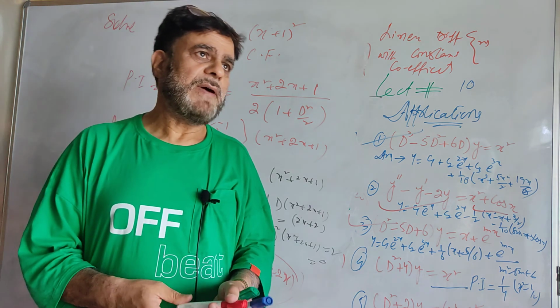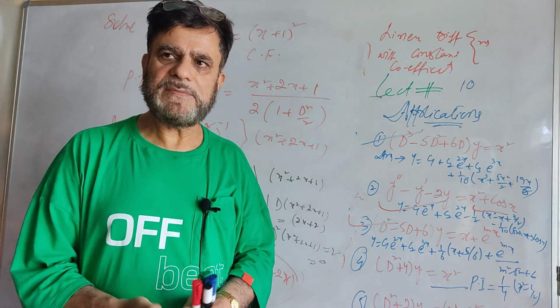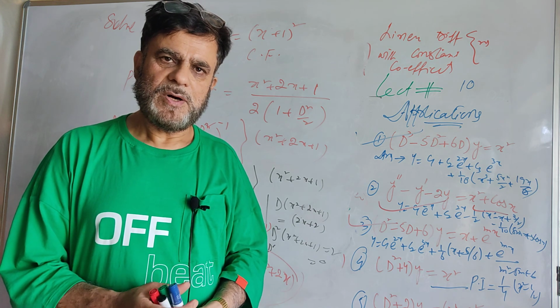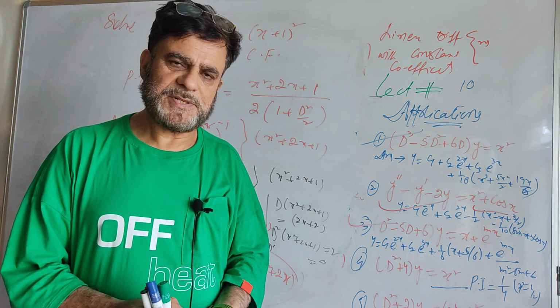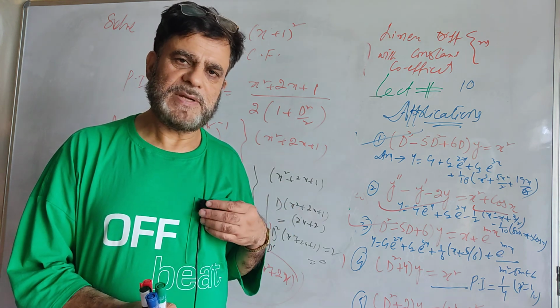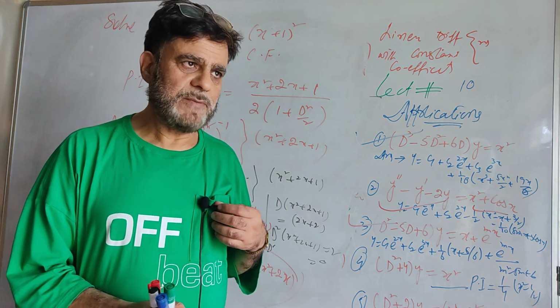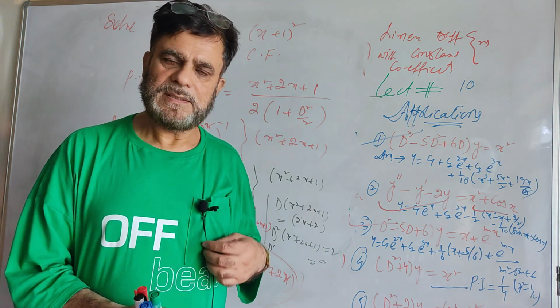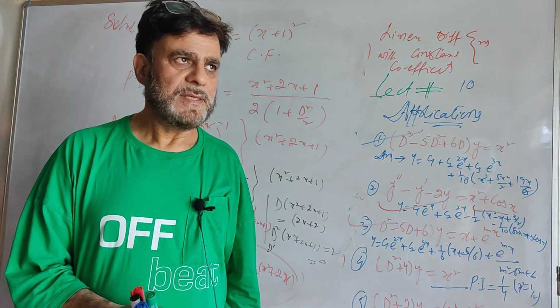I hope you have understood how to deal with the questions when we have on the right side a function of x, or an expression in the independent variable, which is x, when we have dy by dx. There you have to use the binomial theorem. Then I will come with another case.